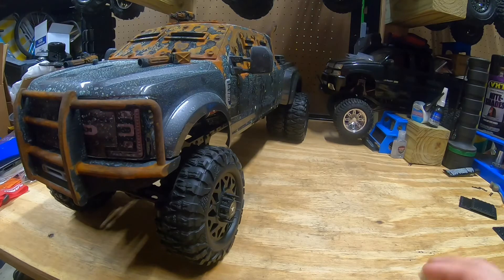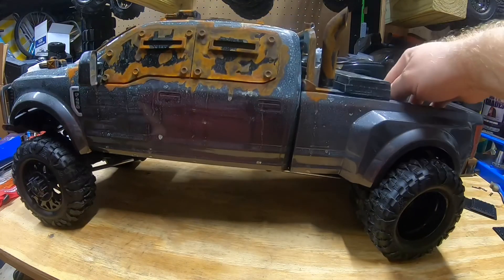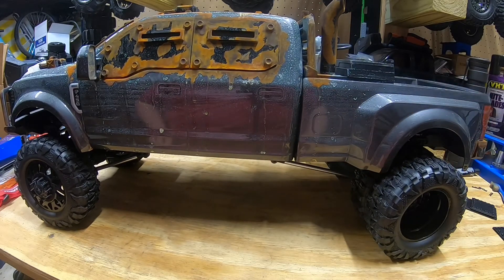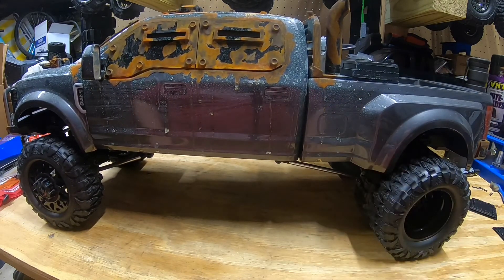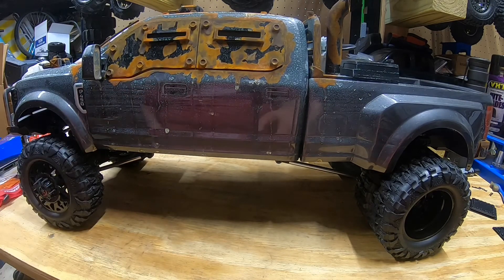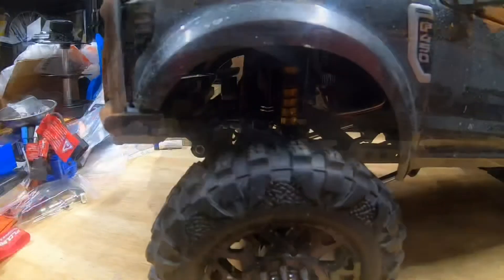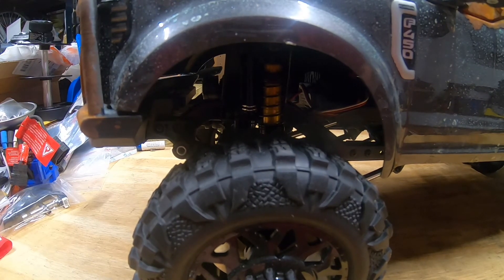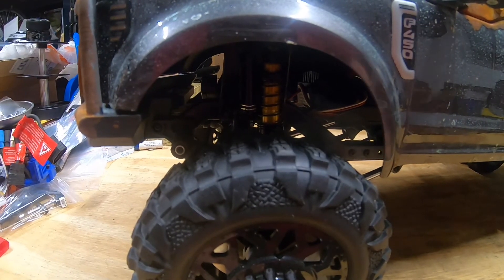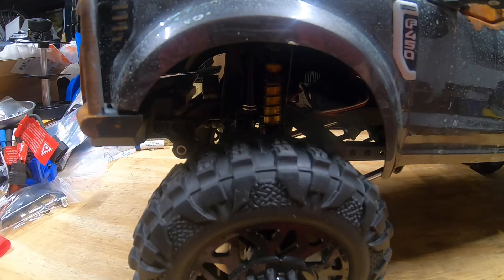I did have a little bit of clearance issue — you can see in the back there's still a little bit when you're maxing out the suspension, but I don't think I'm going to be doing much crawling with this thing. It's more of a show-off, maybe trail truck type build. I also upgraded the shocks — I think they're a 90 or 100 millimeter shock, just cheap Amazon shocks with a little fake reservoir on them for looks. Other than that the whole chassis is stock and it seems to run okay. I think that's probably about as big as you can go on shocks before you start having binding issues on the driveline.